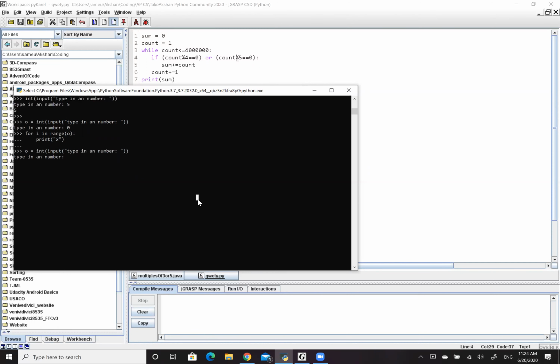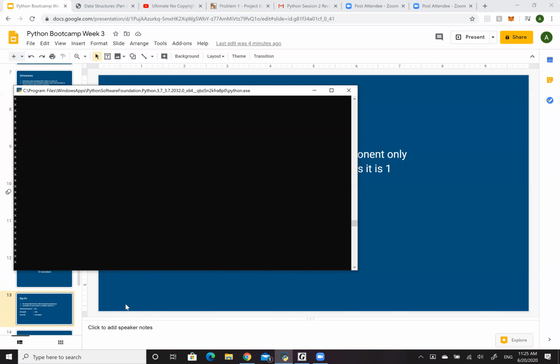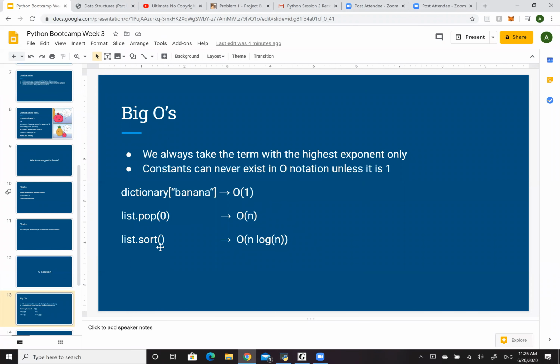So if I typed in maybe something like 10,000, what we had before took like no time to run. It ran really quickly because it didn't have to print out anything. So if I typed in maybe something like 100,000, and then I said the same thing as before, and said print out x, then it would take a little bit longer. See, it's still running. So you can see how much longer it's taking, and we don't know how long it's going to take. It depends on the value of the variable. So we call that O of n.